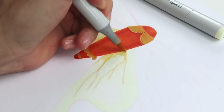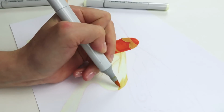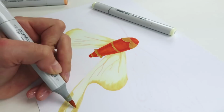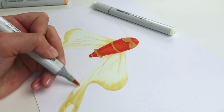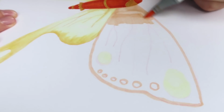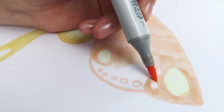In the meantime, I have a question of the day for you guys. I want to know if you have ever done a challenge like this before, where you have to use complementary colors in a piece and make it work. If so, I want to know which color combination you chose, and what you made. Did you paint or did you draw, and what did you make?